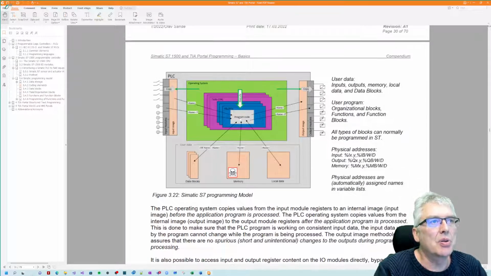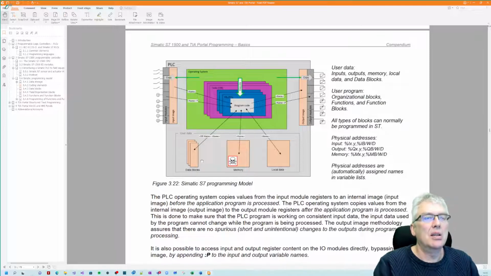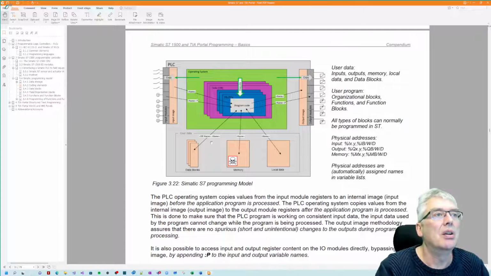Yes, and then your program can also use data blocks. A function block has to use a data block, a so-called instance data block, where that's the data warehouse for your function block, where it saves its variables. The inputs are stored there and outputs are stored there, and so on. And then you have user data blocks, which can be used by function blocks and functions and in tasks and whatever you want. They're kind of global.